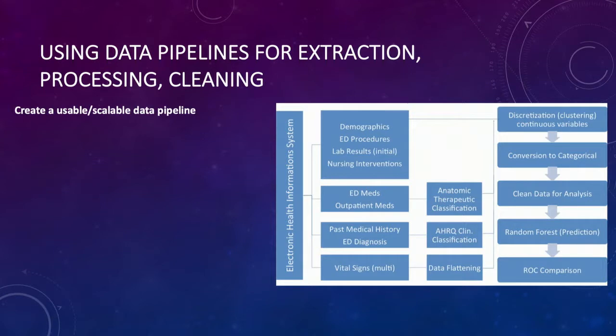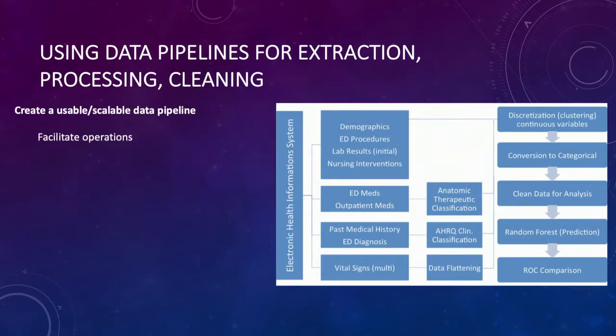In order to start having fun with electronic health record data, we have to create a usable and scalable data pipeline. This diagram is a schematic representing the data processing steps necessary to take data and information out of our electronic health record to eventually make predictions of interest. I'll talk more about this in a moment.